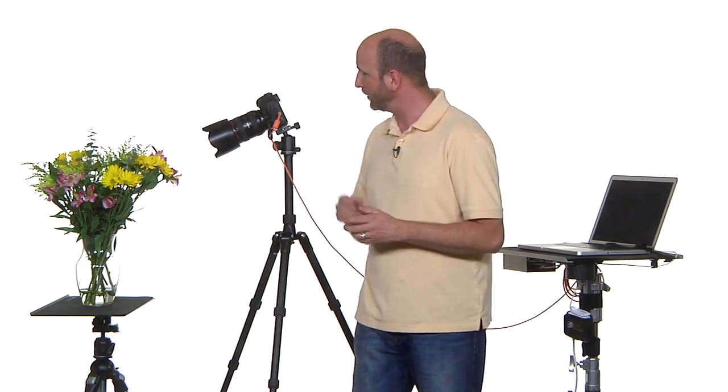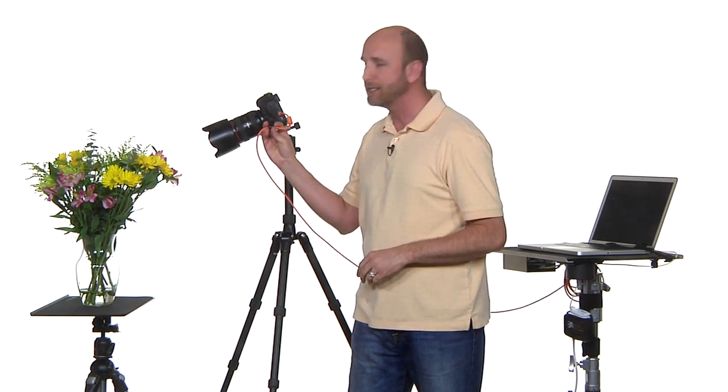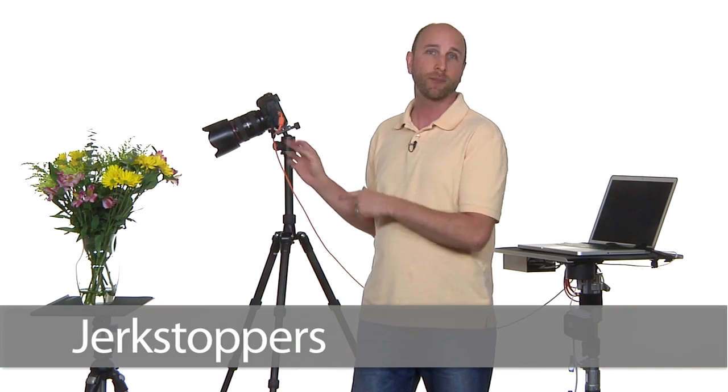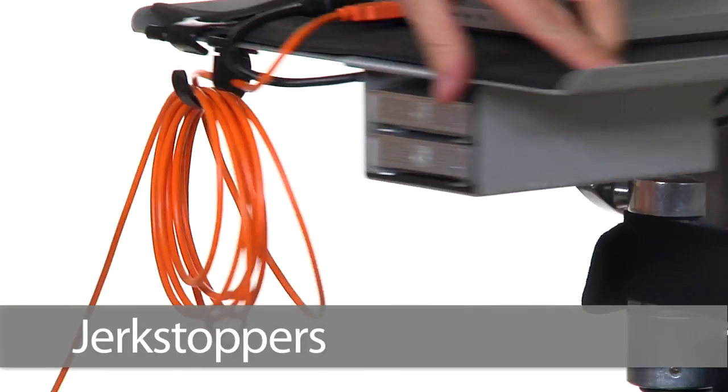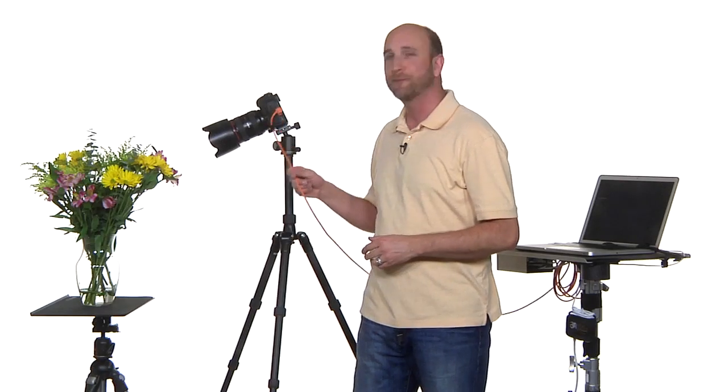First, I've connected my camera to my computer using a Tether Pro USB cable. It's secured by this handy little device called a Jerkstopper that helps keep my cables attached. I have one on my camera and I have one on the cord that's connected to my computer, and now my cables won't accidentally disconnect while I am shooting.